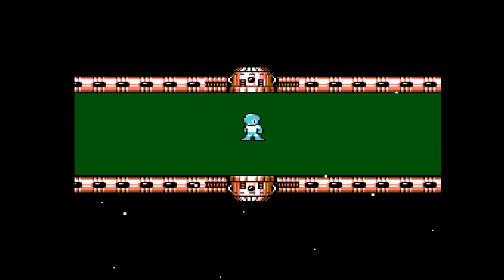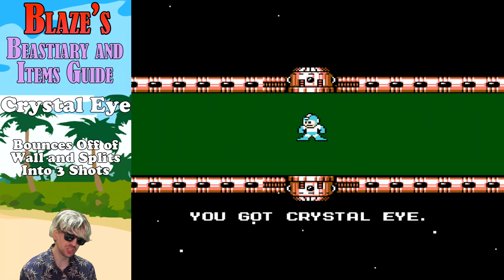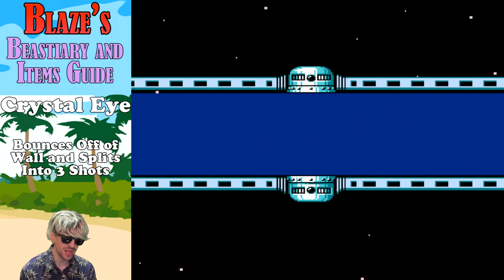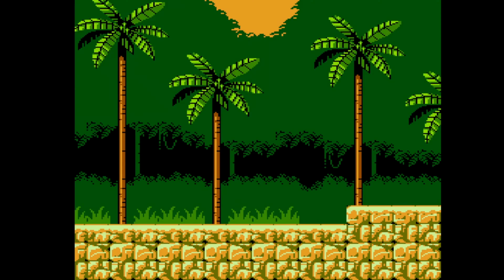And Blaze, what do we get from Crystal Man? All right, the Crystal Eye, pretty cool move. Just launch it off of walls. It bounces back, breaks into three pieces, which bounce around the screen. Very useful, so you can fire it on the boss that you need to, and then focus on getting out of the way of their shots while it still generally finds its target. Thank you very much, Blaze.